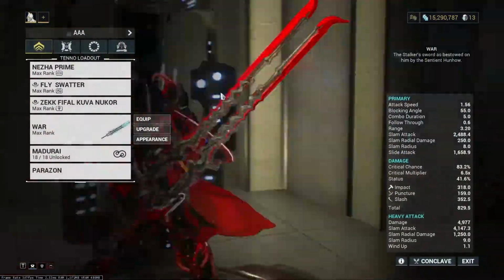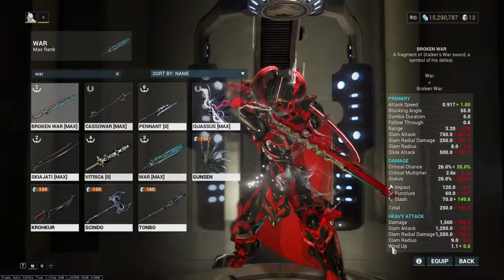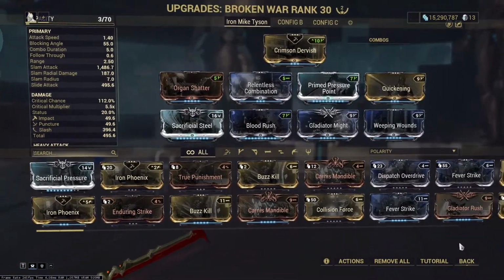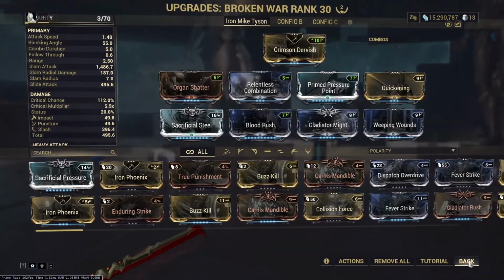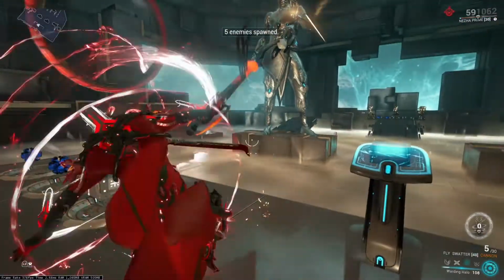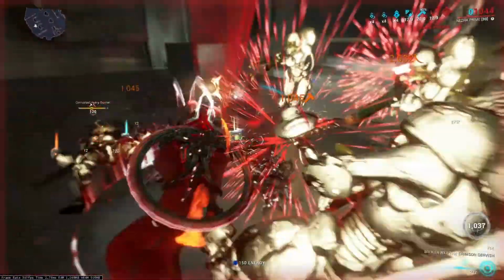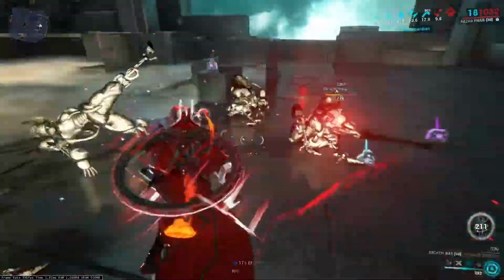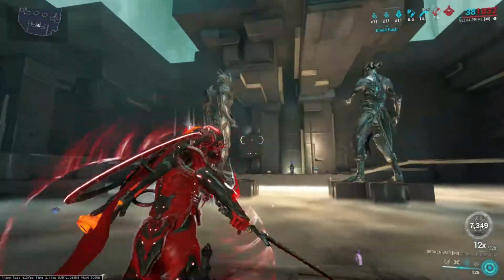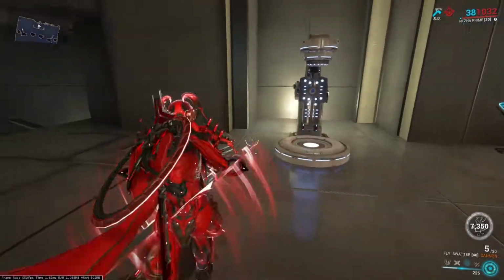And then let's go take a look at the War. Sorry, the Broken War. There we go. And make sure we're on the right thing. Yep, there's the build for my Broken War. And as you can see, the Broken War is pretty much a crit machine. So let's get down to the nitty-gritty between the two.